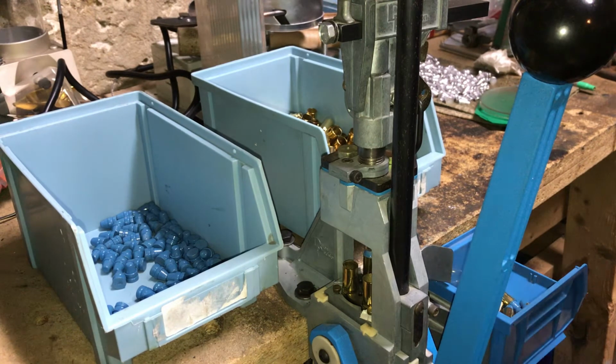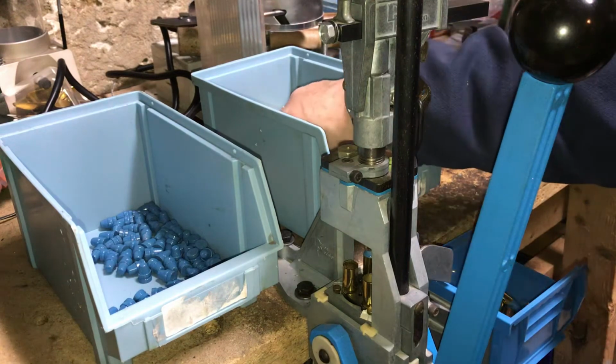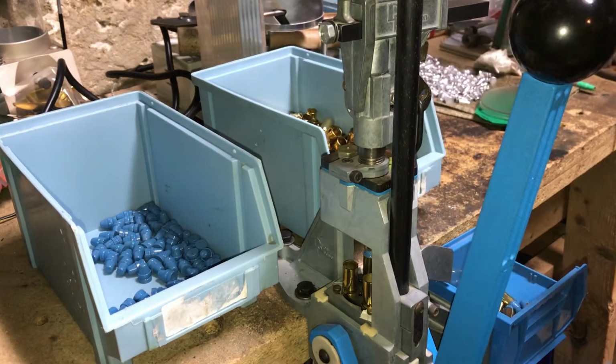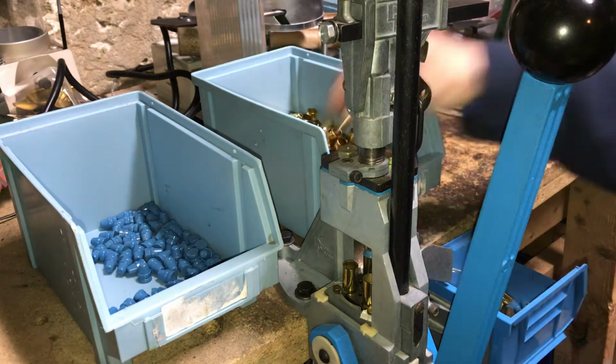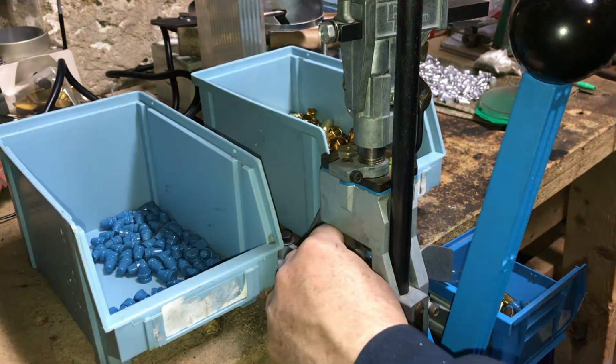I've got it set up, drilled into the bench. Took about 20 minutes to set everything up, check everything. I checked the powder. It's putting out about 4.9 grains of tight group. So check the brass, put it in, put a bullet on.